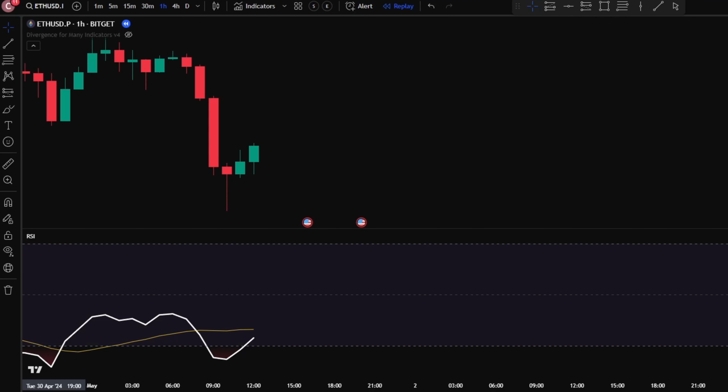capital on the trade. Now I will explain divergences in the RSI. First of all, what is a divergence? A divergence occurs when the market moves in a different direction than the indicator. For example, the market makes lower lows while the RSI forms higher lows. What does this mean? This is a divergence. The indicator and the market are not in sync, they are moving in opposite directions. This can indicate that the current trend is losing strength and a possible reversal may be coming.